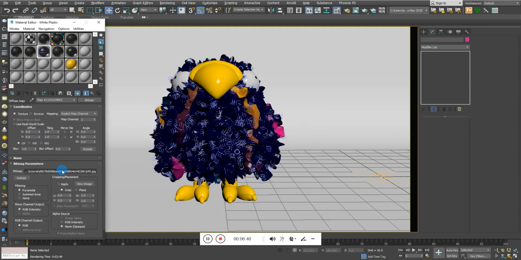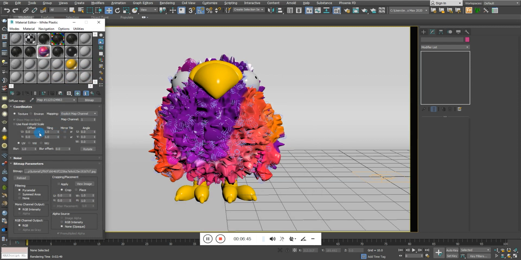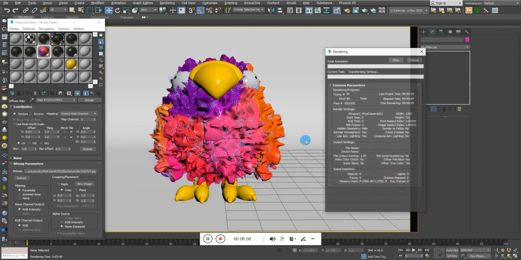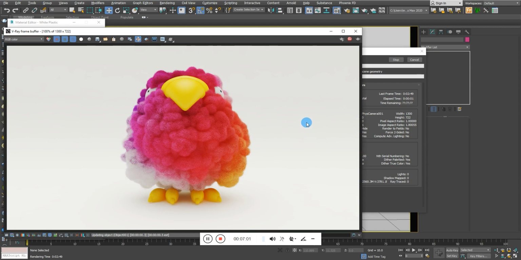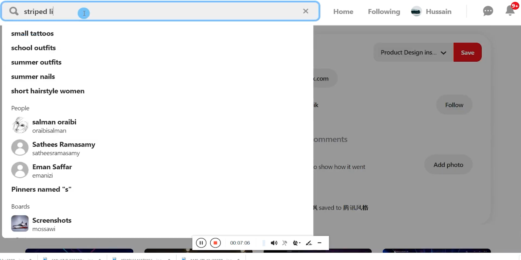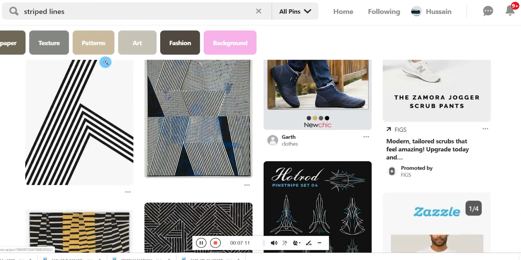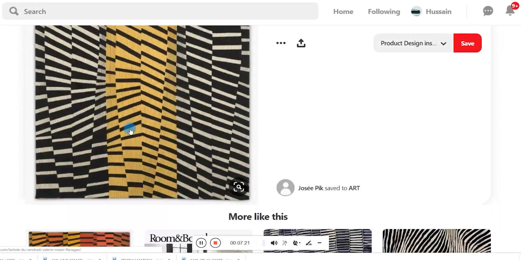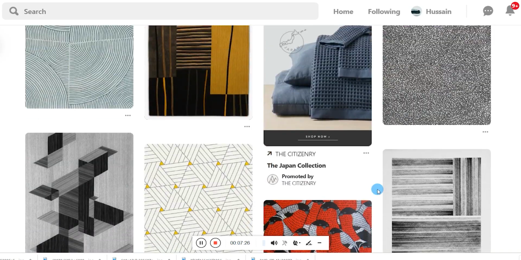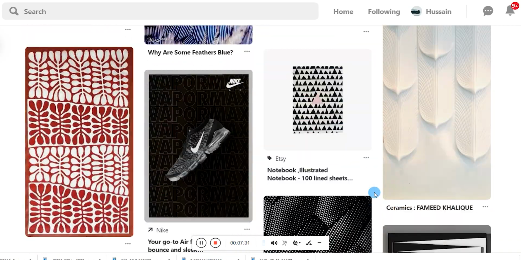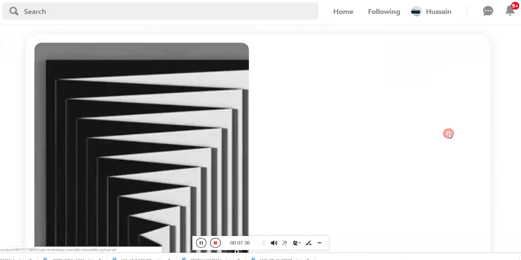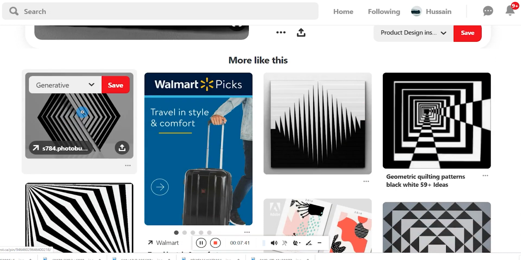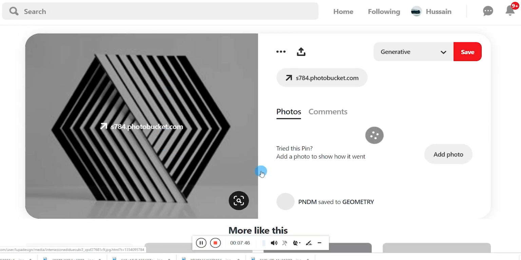So apply it, start to play with the offset, map it out. I think this is more colorful. It's going to be a bit nicer. Map it out the way you see that it's going to look the coolest. And while that's rendering, I'm just going to search for a few more images and just have an idea in my mind. Let's see how it's going to look. Yeah, something like this.